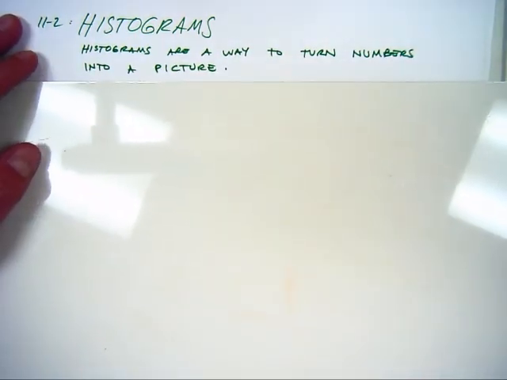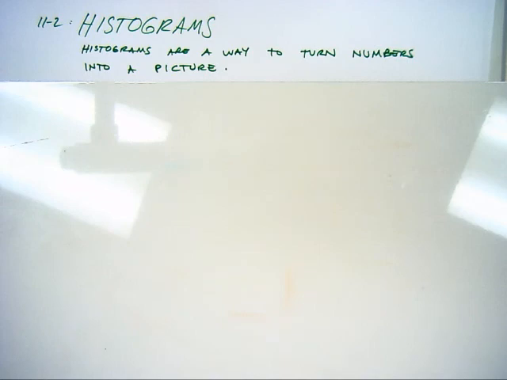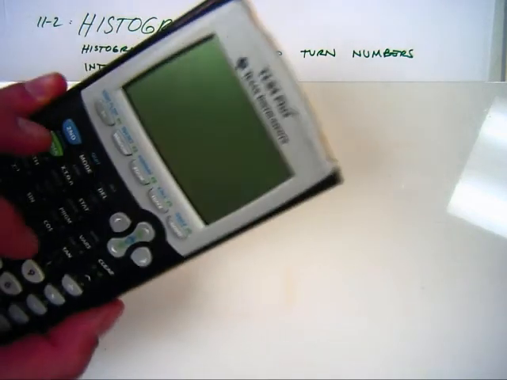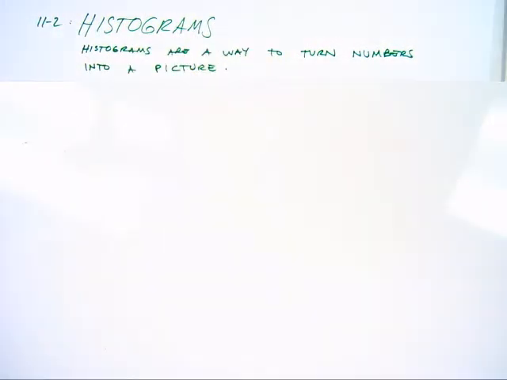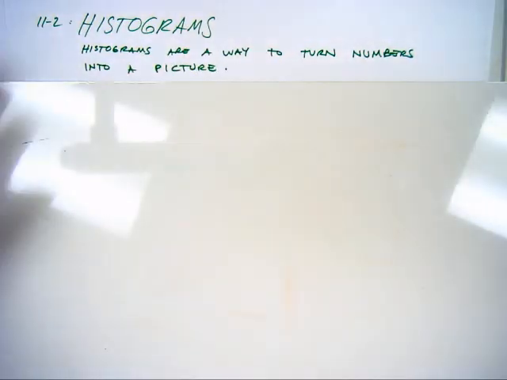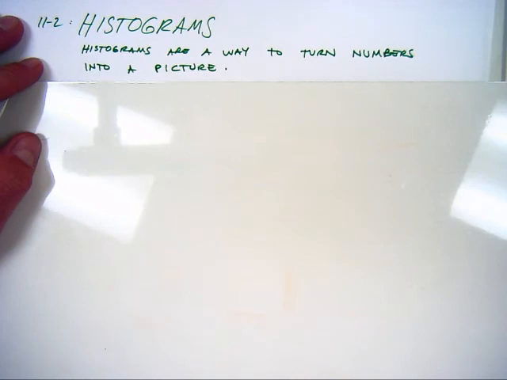So we have data. In the example I'm going to show you in a second, I took your Chapter 10 test grades and put them into my calculator, my TI 84, which is a great thing. It can do a lot of cool stuff. I wanted to make some sense of the data, to see how your grades looked.